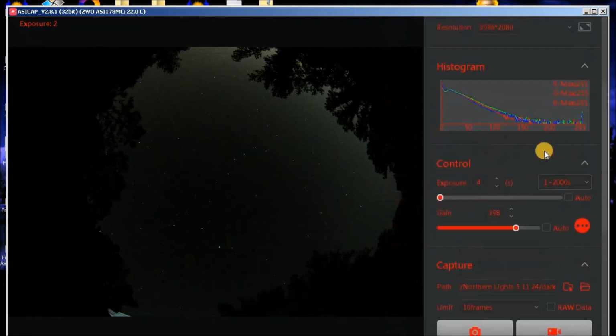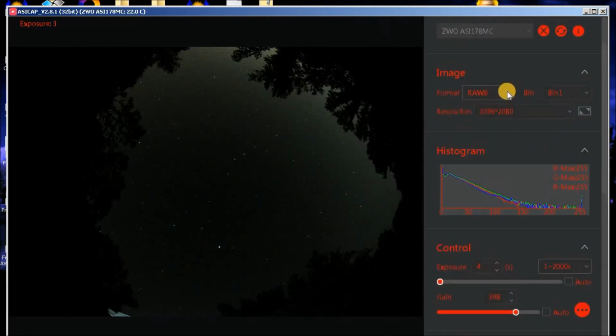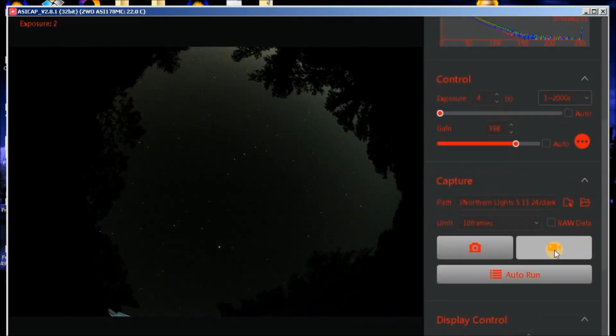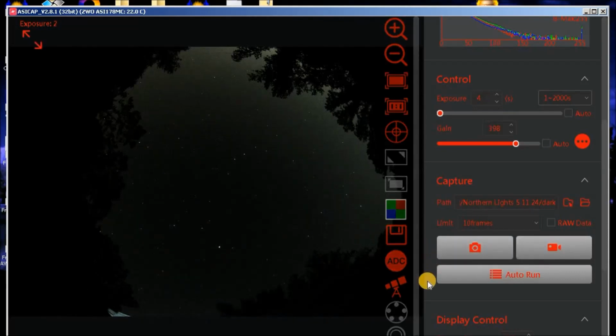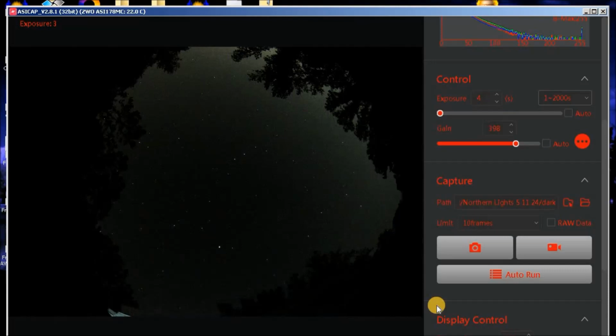And I've learned the hard way that if I put it on 16-bit, which seemed like a good idea, and then did the video, it would give me a black and white video. And I think you can actually fix that in a program called PIP, which is a free program that people use for planetary imaging. And what it amounts to is this camera, rather than just having red, green, and blue sensors, has 2 green for every red and blue, so it's considered RGGB.